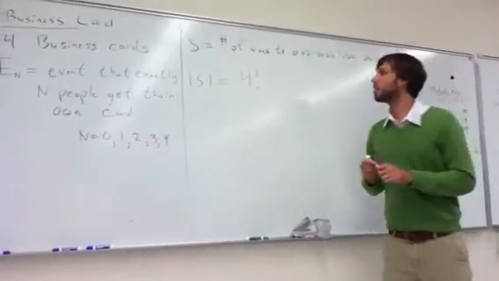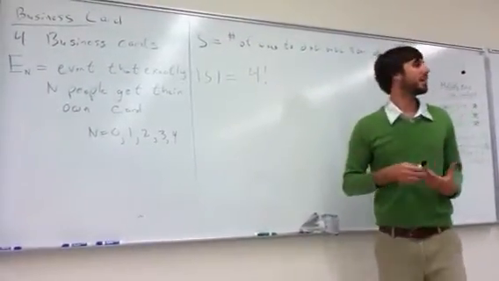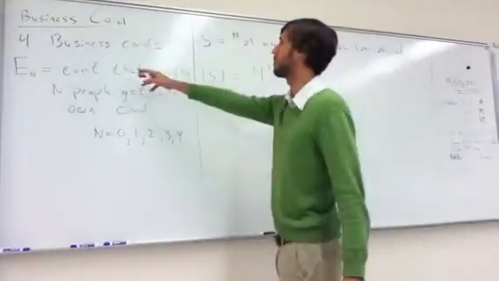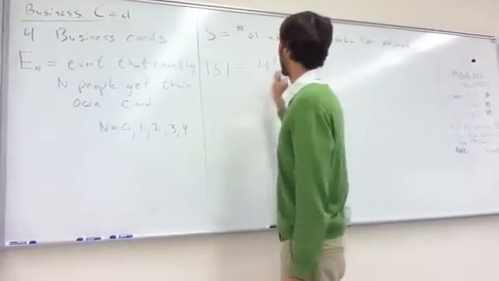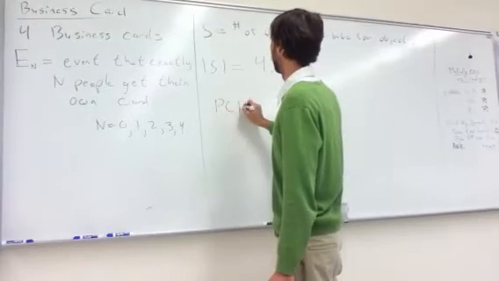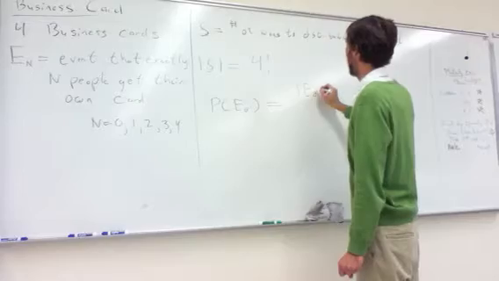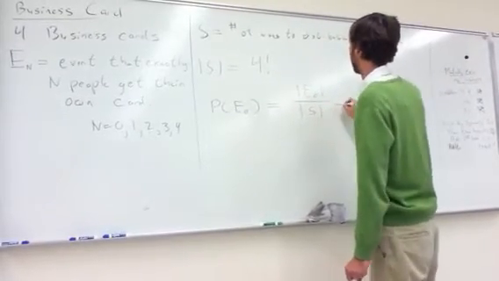So each of these outcomes is going to be equally likely, or we're going to assume they're all equally likely. There's no reason to assume otherwise in this example. So to count these things, we just need to count the number of favorable outcomes and divide it by four factorial. So the probability of E naught is going to be the size of E naught over the size of S.